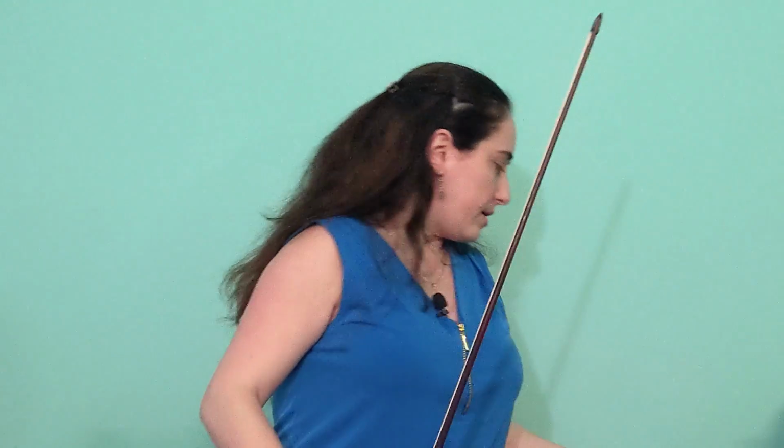You can practice it first without the violin like this, and then you can try it at the tip of the bow. It's meant to be a silent exercise, but you might get some small sounds. You can also try it by hooking the bow on the pinky like this. When you practice this, try to get your shoulder to relax. And what you're going to discover is that your arm is going to find a good balance.